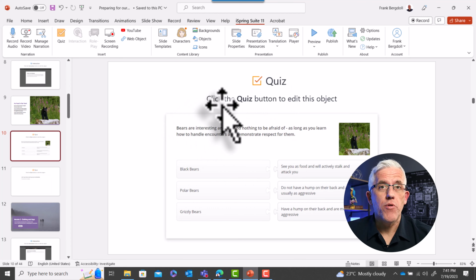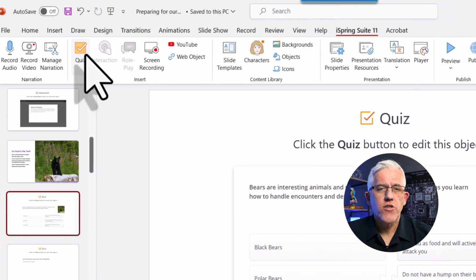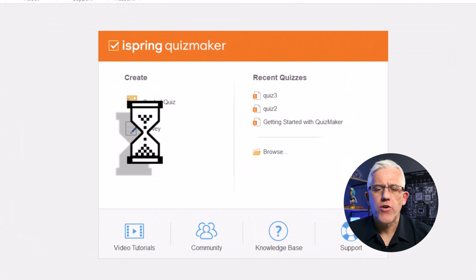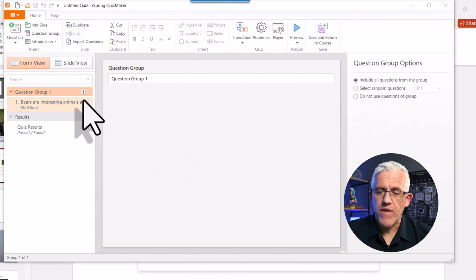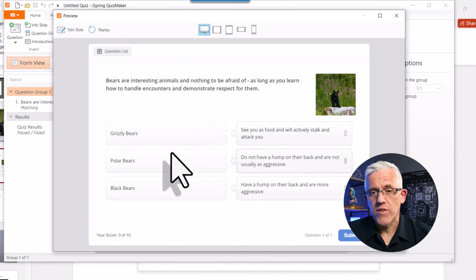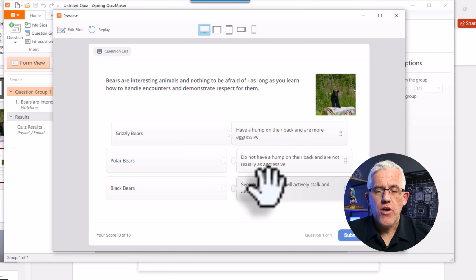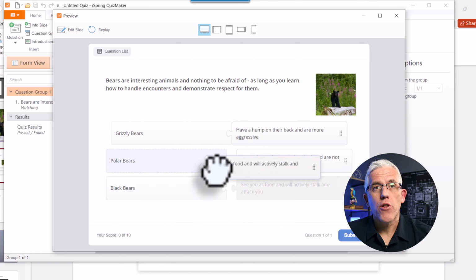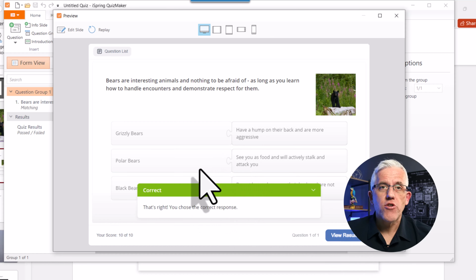So I've created a couple of quizzes, and it's important to note that we can do different types of quizzes. I just use the insert quiz button. I'll show you how to do that in a moment. But we have different types of quizzes, graded quizzes or surveys. And what's really neat is that I can do different styles of quizzes. So for example, here's a quiz where I have a matching activity. So this is a great way just to see if the learner has learnt what I've just shown them in the last module. They can go in and check their work.